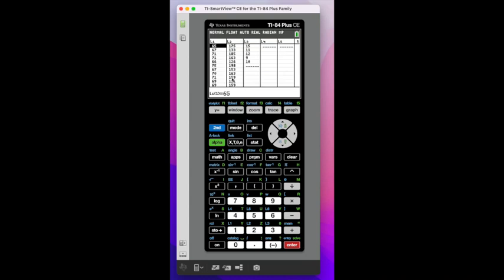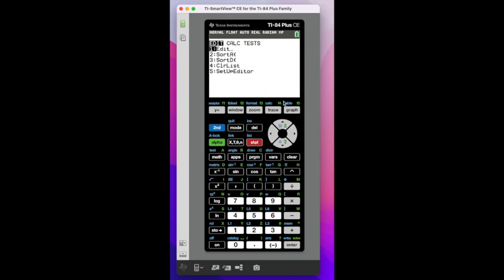Once you have your data values in there, to perform regression, you hit the stat button, and then you're going to arrow over to calculate. When you scroll down, you'll see option number 4. It says linear regression, and then it gives you the general form AX plus B. Now, we typically use MX plus B. Keep in mind that the M and the A are the same. Whatever that value is in front of the X is your slope. So we're going to scroll down and choose option number 4, and I'm going to hit enter.